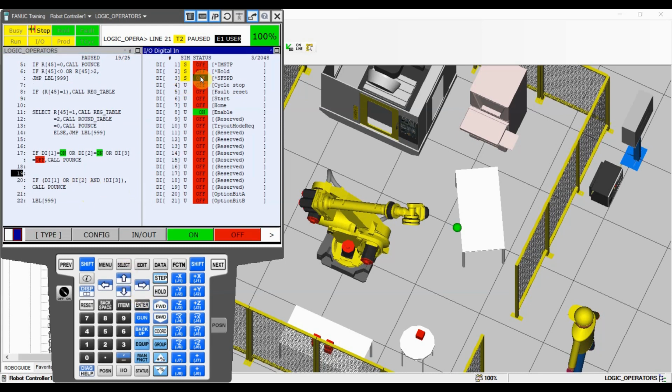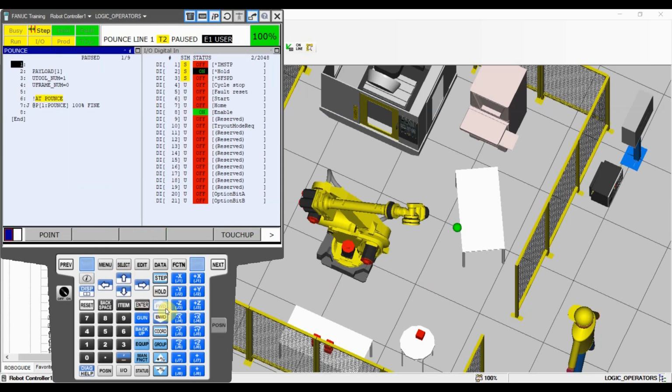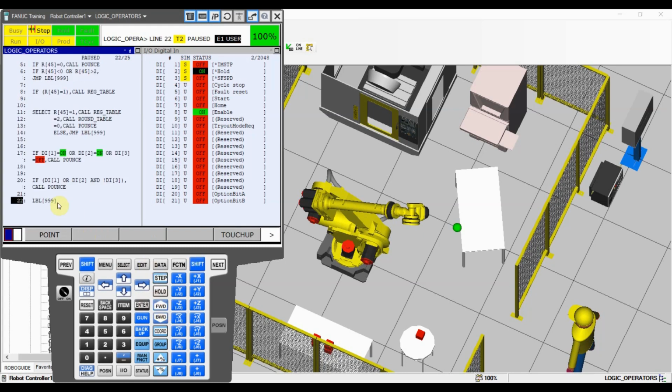However, as soon as I turn on output number 2, we are going to meet the second condition. So the first one is not met, but with the OR operator, the second one is met. That means we can execute that logic. Let's run it. And as you can see, we're going to run through that program and continue our program. So let me turn it back off.